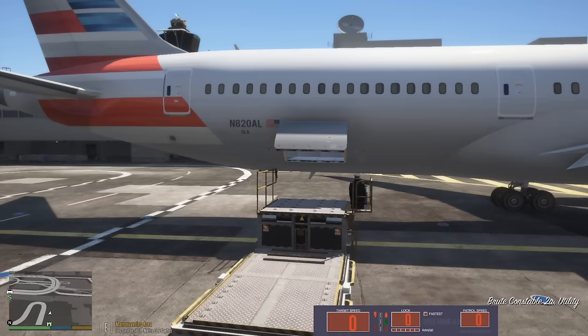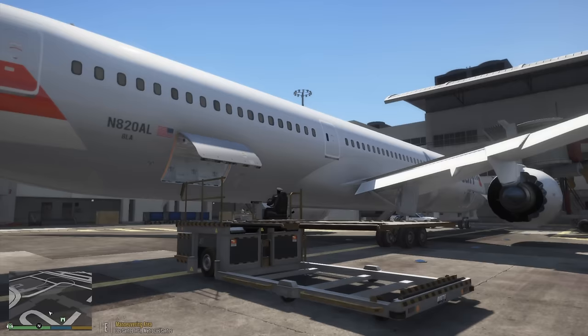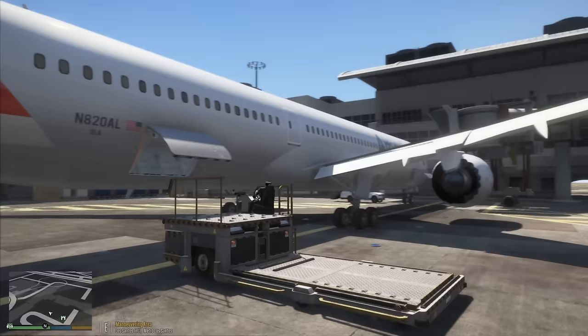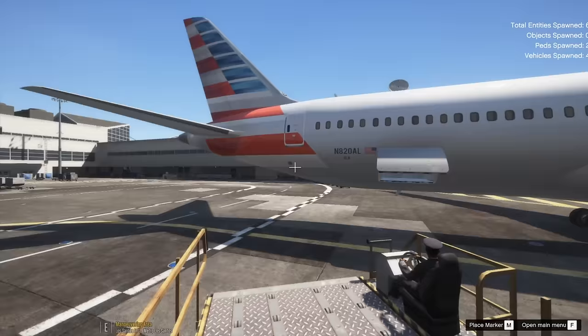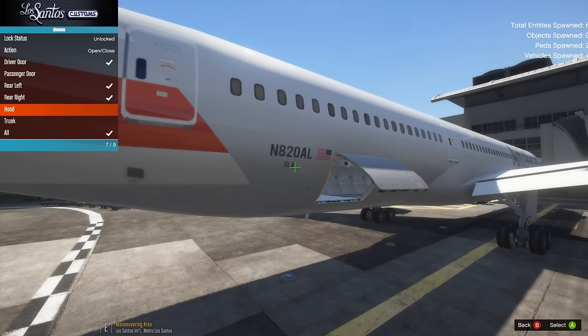So this is a cargo loader here that is used to load the aircraft. So we already are done with that. So let's move this out the way. And let's actually also close these cargo doors. And I think it was this one, yep. So the front and the rear ones could both open.